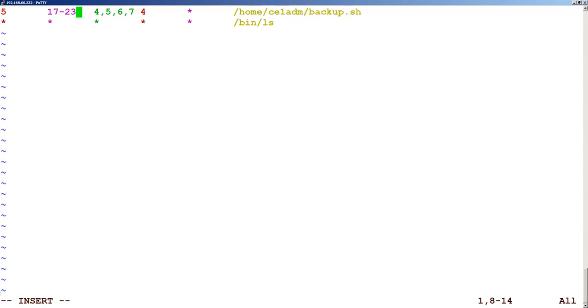So that is about the range. This is about some of the examples that I wanted to cover, especially dash, comma, and star. So that is about the CronTab entries.